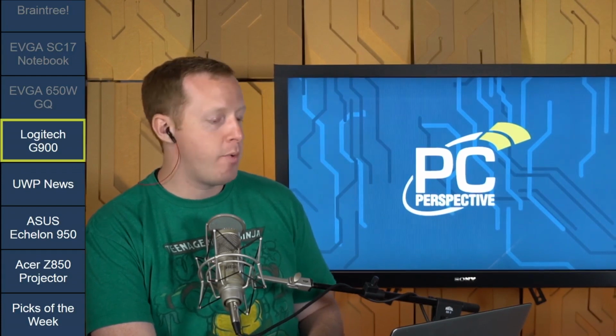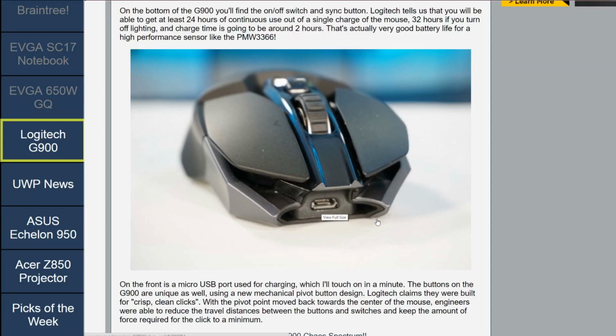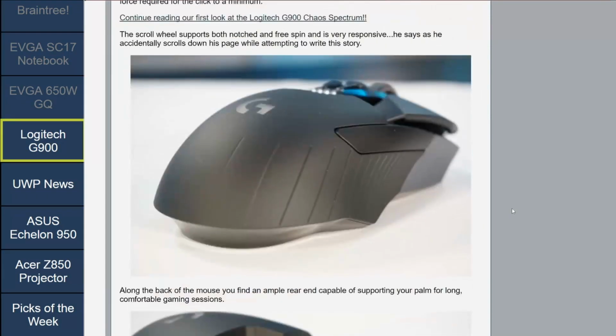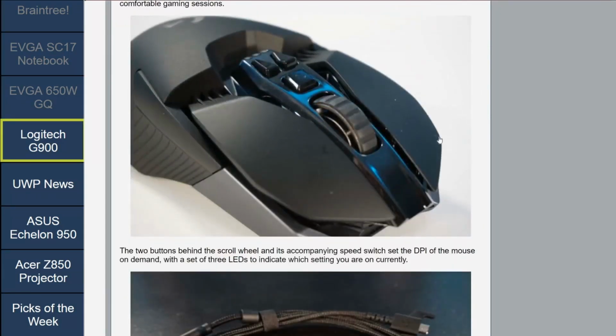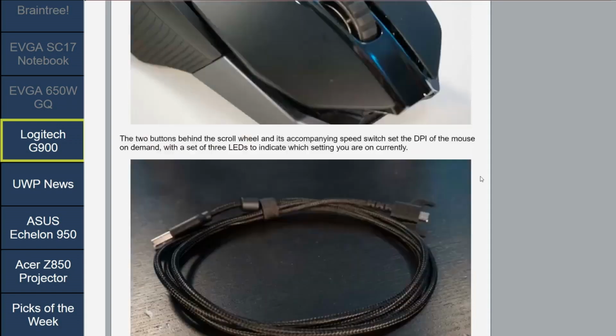It charges through this USB port in the front. Notice these 2 little cavities here on the side. The USB cable I'll show you has little inserts that go into those to give it strength when you have it plugged in while it's charging, so you can still use it. It's a nice design. The buttons have a pretty unique hinge design where they're hinged more towards the base as opposed to where the button is. You're pushing against the spring instead of with the spring in this instance, which changes some things around.